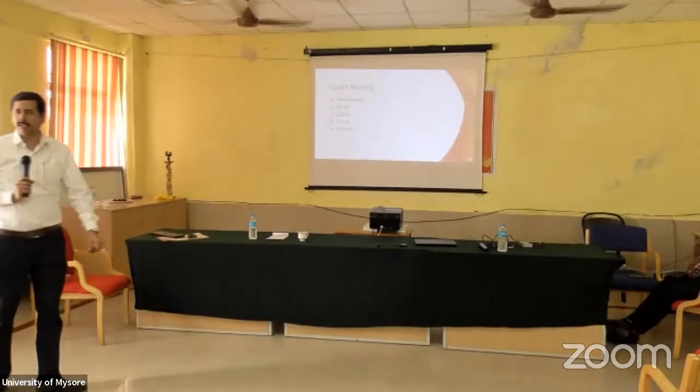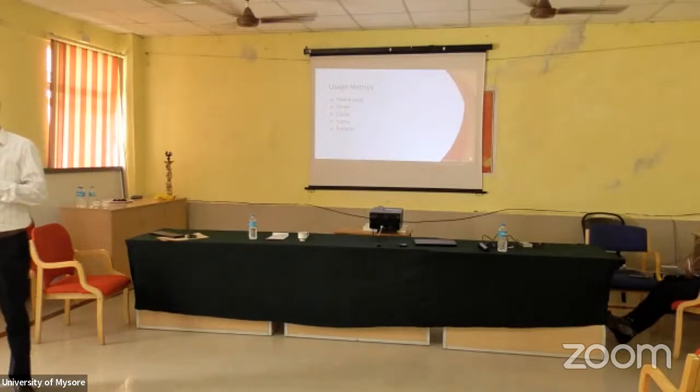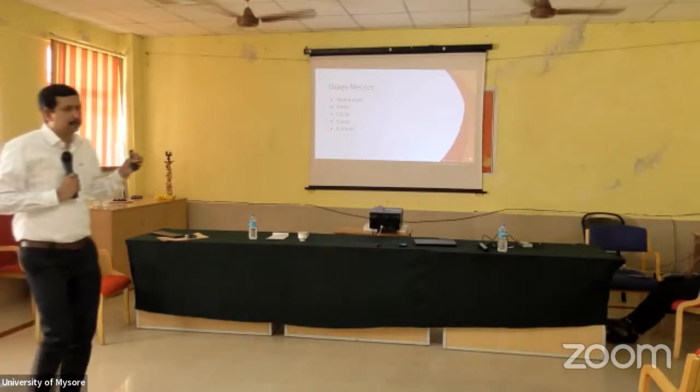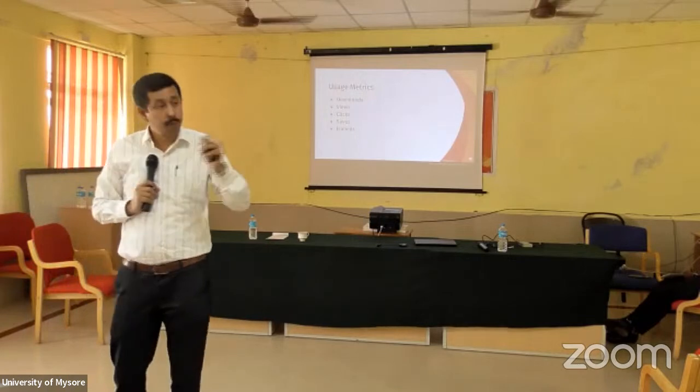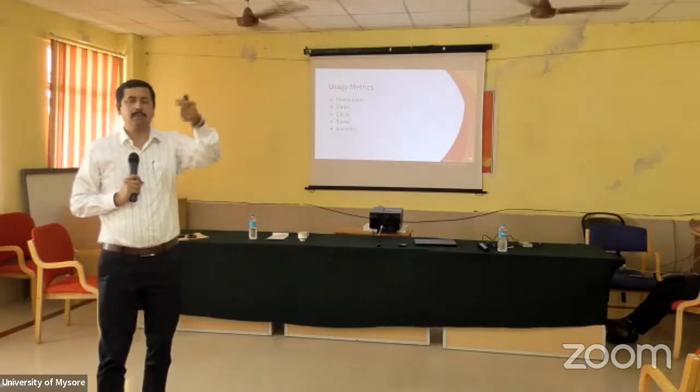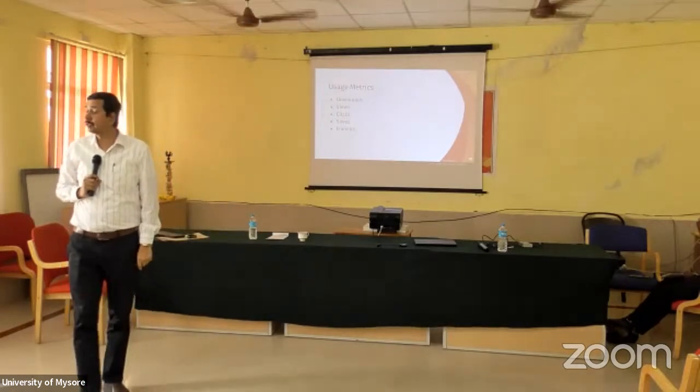ದ ಫಸ್ಟ್ ಇಸ್ ಯೂಸೇಜ್. ಒಂದು ಆರ್ಟಿಕಲ್ ನ ಬಳಕೆಯನ್ನು ಹೇಗೆ ಅಳೆಯಲಾಗುತ್ತೆ? ನಂಬರ್ ಒನ್, ಇನ್ ಟರ್ಮ್ಸ್ ಆಫ್ ನಂಬರ್ ಆಫ್ downloads, wherever the article is available, either on the journal website or if the author has uploaded a copy on a self-archiving website, wherever. The second is number of views. An article, it's not that only download counts, views also count. ಸುಮ್ಮನೆ ನೋಡ್ಬೋದು, ಅಲ್ಲೇ ಓಪನ್ ಮಾಡಿ ನೋಡ್ಬೋದು, ಅದು ಕೂಡ ಕುತೂಹಲವನ್ನು ತೋರಿಸುತ್ತೆ, ಆದ್ದರಿಂದ ಅದನ್ನು ಕೂಡ ಪರಿಗಣಿಸಬಹುದು.